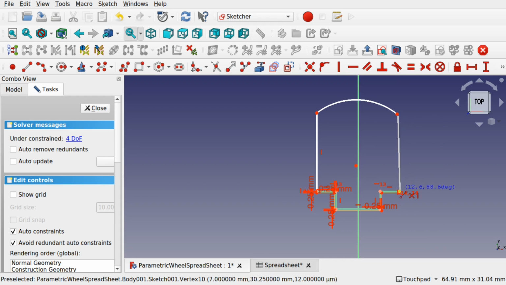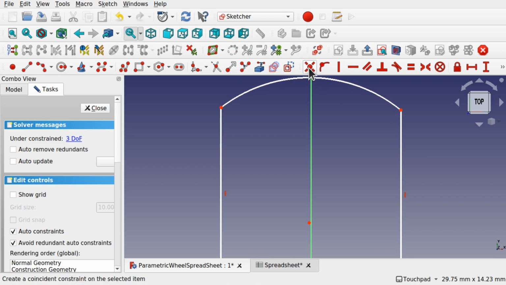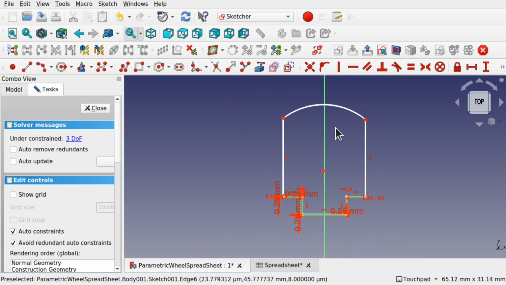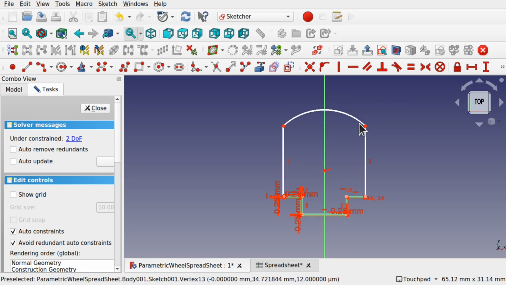To come in and point on object constraint there. I've actually missed that one, so I'm going to use this point and this point, and a point or coincident constraint there. Make sure that this point, which controls this arc, so it moves side to side, so this point can go on this line with a point on object constraint. So those are in there.